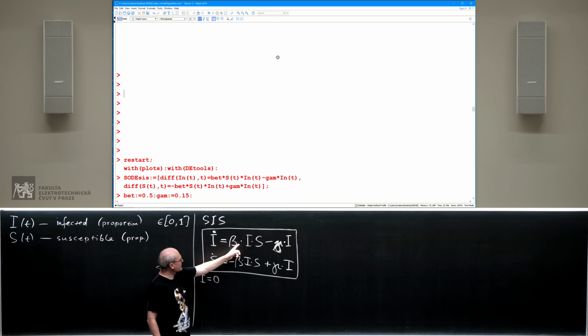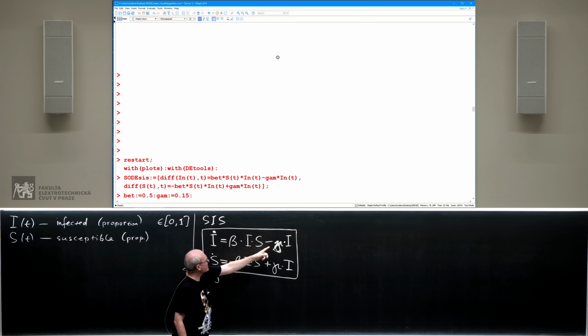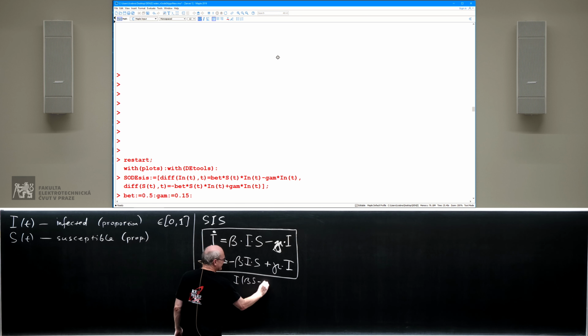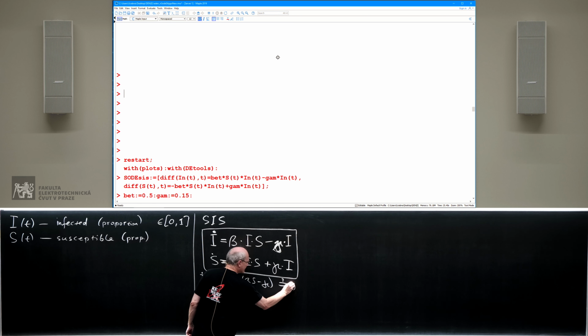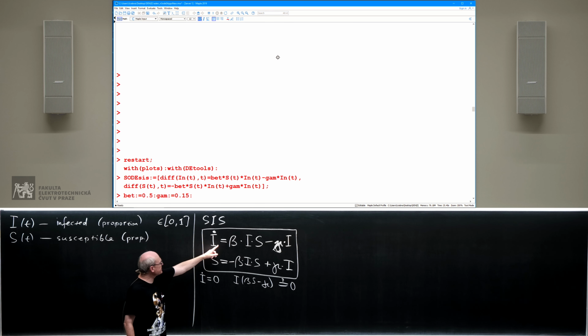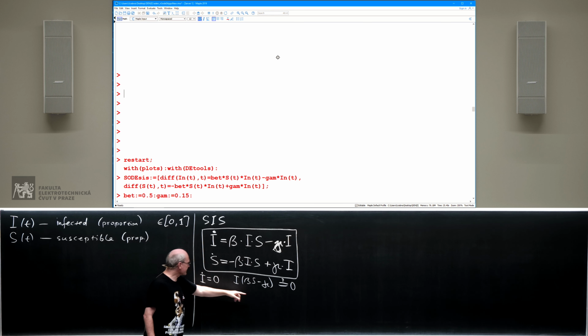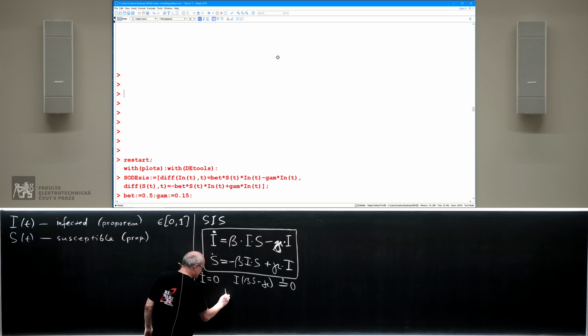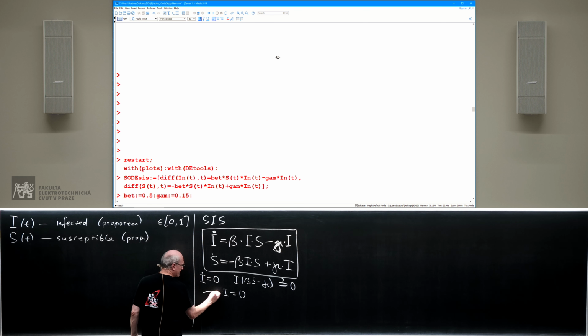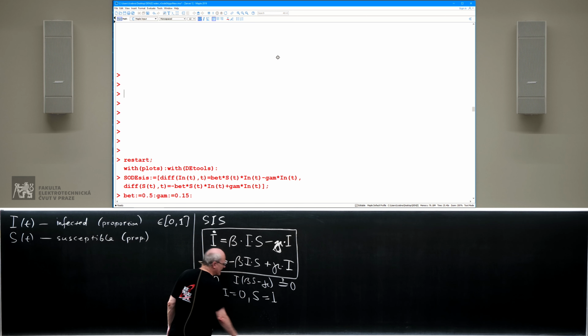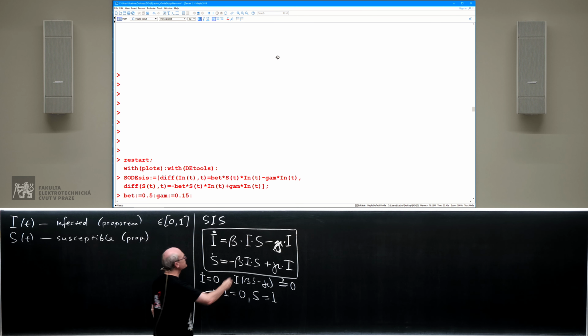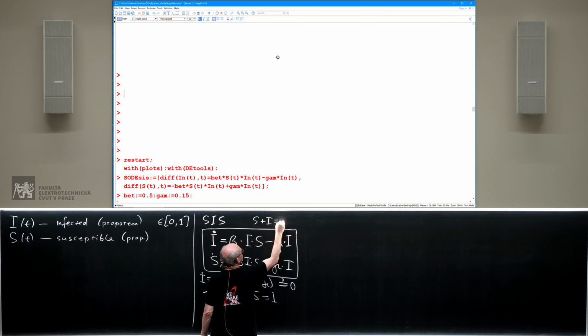Well, I look at this formula, and I can notice that I can factor out I. So I'm really asking, I times (beta s minus gamma), could it be 0? And I also notice that there is no t in the equation, so it's an autonomous system, which is wonderful. Are there any values of I or s that would make this left-hand side 0 regardless of time? Definitely. One possibility is when I is equal to 0, and then, of course, s is equal to 1. How do I know? Because these are the only two groups, so s plus I must be 1.